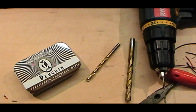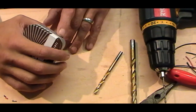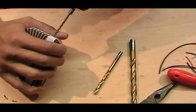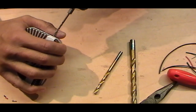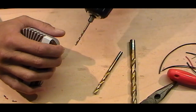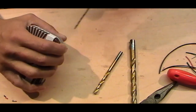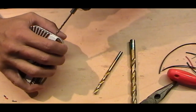But what we're doing, we're drilling metal. So slow speed is good. Right. So I'm going to guesstimate this, and I'm going to go in round about there. And what I'm doing, I'm using my thumb to guide this. I know what people will be saying in chat, they want to see blood. I will try. Good. But start off slowly. With a tin, when you drill in a tin, the bit can slip all over the place. So to start with, you've got to apply a little bit of pressure, building up slowly. You find that if you build up slowly, towards the end you can give it a final burst and you're actually through.